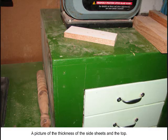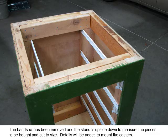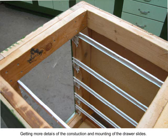This is an example showing the top of the stand. Here's another view of the whole stand. By taking the top off, you can look down and see how the sliders are arranged. They're arranged on both sides so that you can hold the drawers.